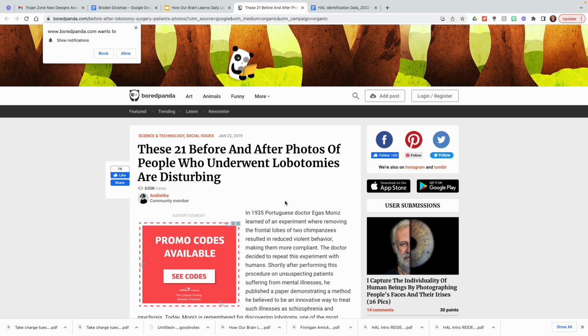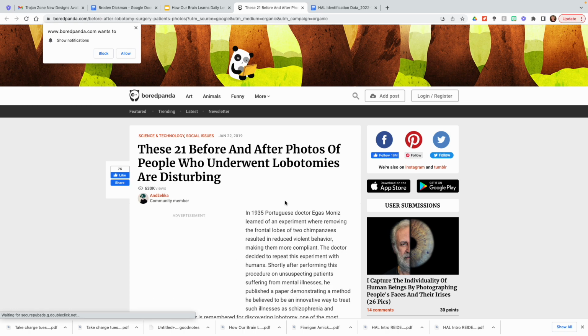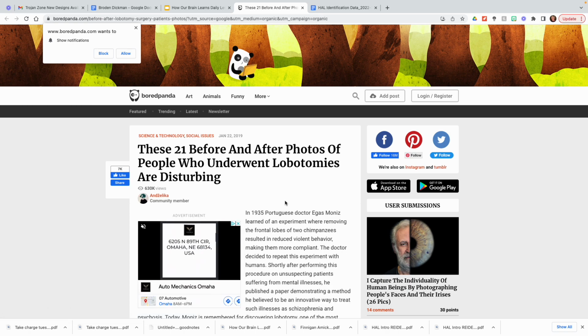It says right here, in 1935, at that time, you guys, people didn't really understand the brain, right? They didn't have the technologies that we have. They don't have MRI technology. They don't have a way to get good detailed images of the brain. And so when people would have mental illness, depression, anxiety, nervous disorders, behavior disorders, somebody could say even things like ADD or ADHD, if it was really uncontrolled, in 1935, they didn't have medication for any of that stuff.